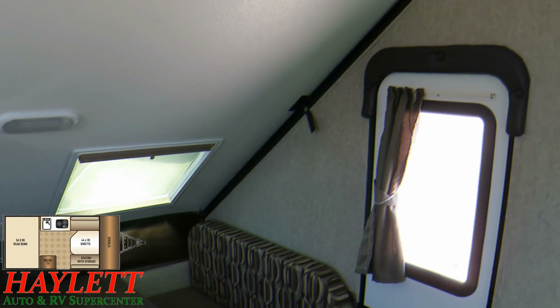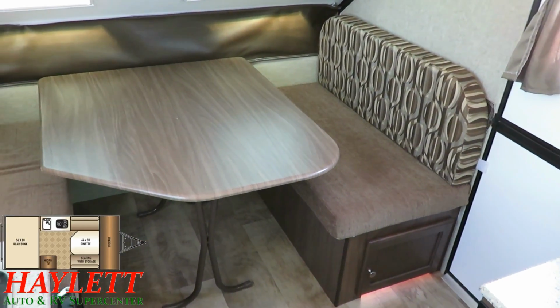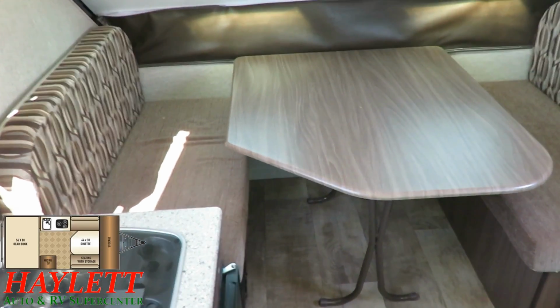Those are good things. Now, Palomino builds quite a few, well, I mean, they build trailers and fifth wheels, but they build quite a few truck campers. That's a lot of what they do. And a lot of that knowledge and expertise kind of went into these things. And I can see some parallels you'll hear me reference now and then.